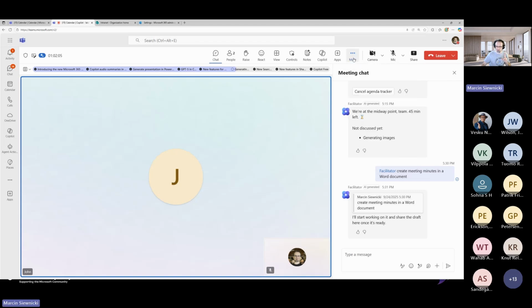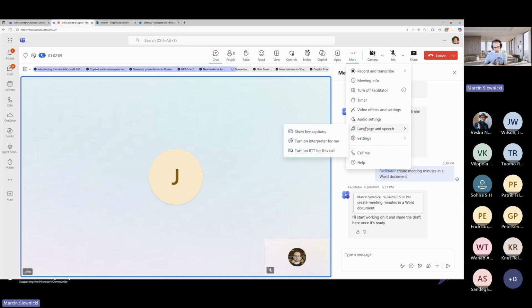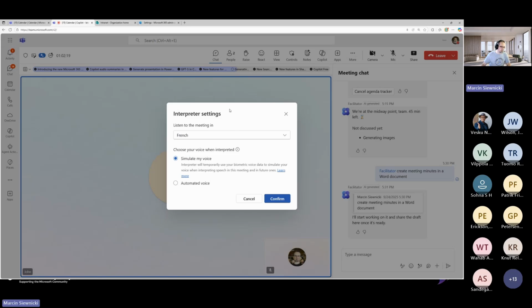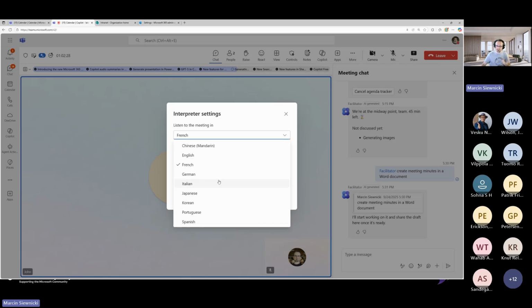If you go to, again, More, and this is available for everyone, not only organizers, Language and speech, and turn on interpreter for me. So what is that? This is an AI feature designed for translations. So you select the target language.